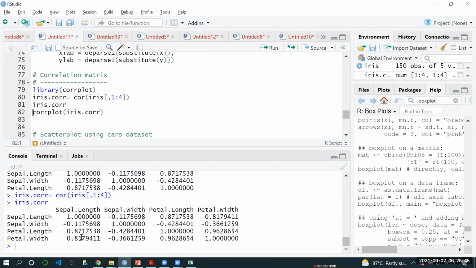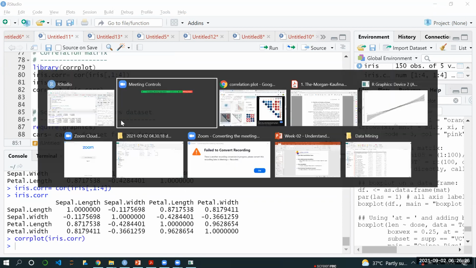Otherwise, if some iris flower has a large length, its width will be smaller, and its petal length will be larger, and petal width will be larger. So you see, positive correlation means one thing increases, the other thing also increases, and negative correlation means one variable increases, the other variable decreases. This is a simple interpretation, an easy way to explain things. There are further details about correlations, called non-linear correlations, but we will discuss them in later classes. Now, the last command is a correlation plot with just one line.